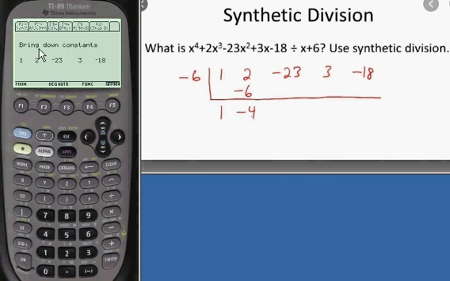We're going to bring down the constants. Here's 1 for the x to the 4, there's a 1 in front of the x to the 4, then 2, minus 23, 3 and 18. So these are the constants, already written here. And then there's minus 6, but remember it was x plus 6, so you set that equal to 0 and come up with minus 6 for the divisor.